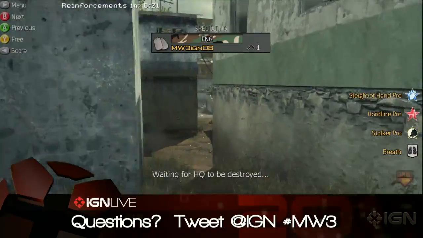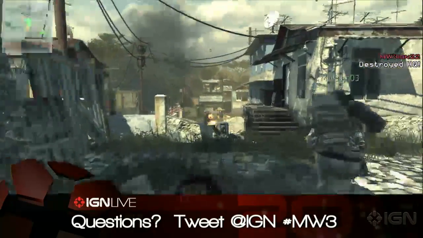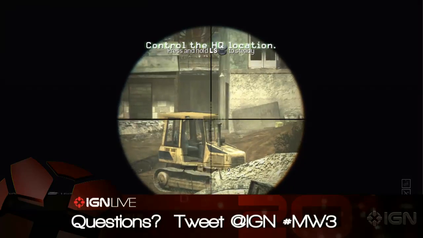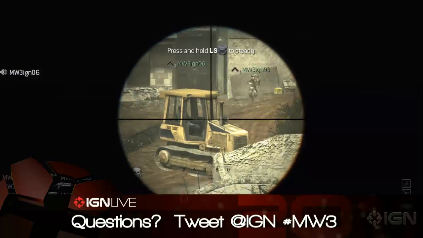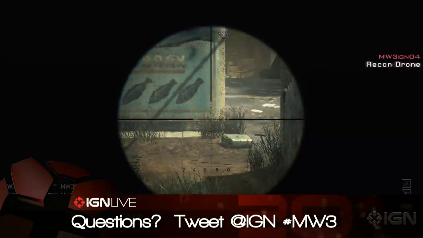He says, what effect does the EMP grenade have on killstreaks, examples, deployable turrets, etc.? Is it that it destroys them, or...? Yeah, it'll take them out. Okay, it doesn't just temporarily disable them. Right. Flash and stun have effects on them, whereas EMP is designed to disable them.